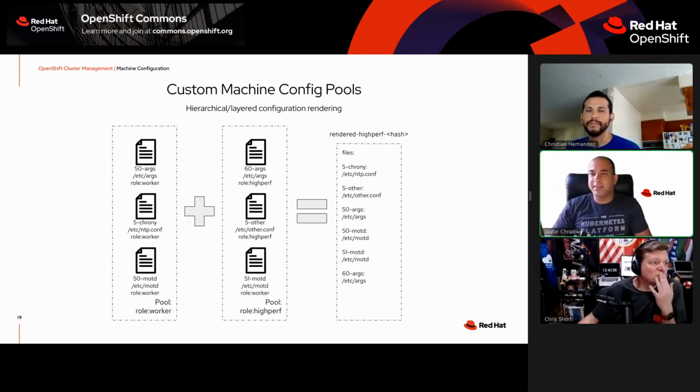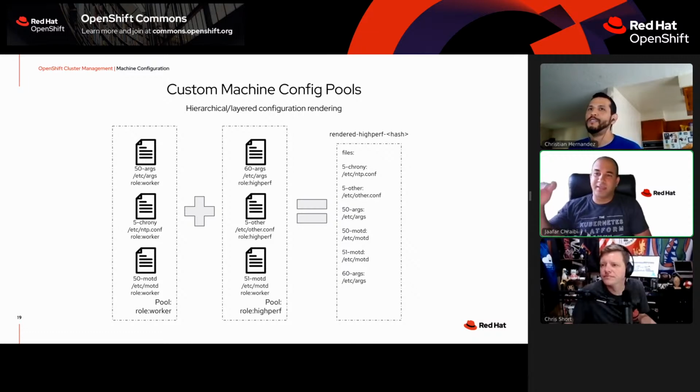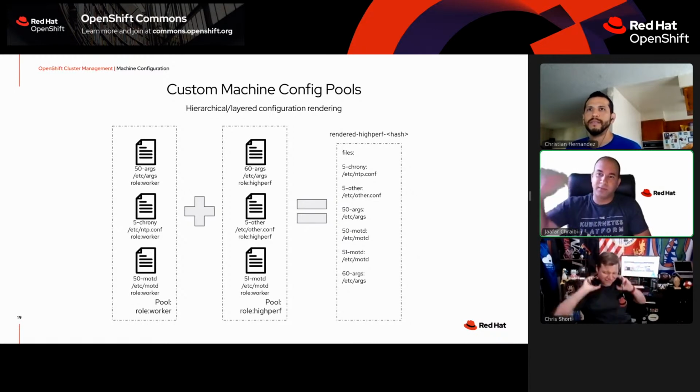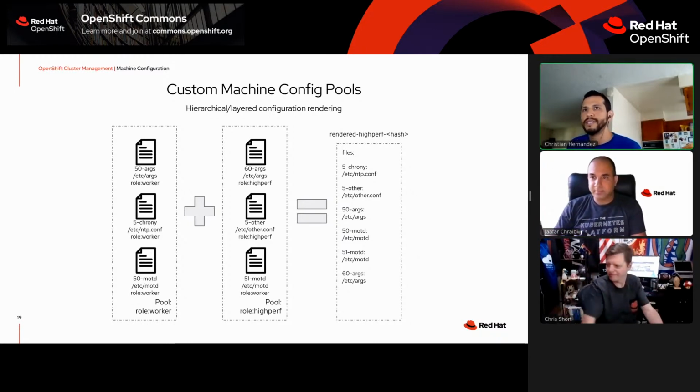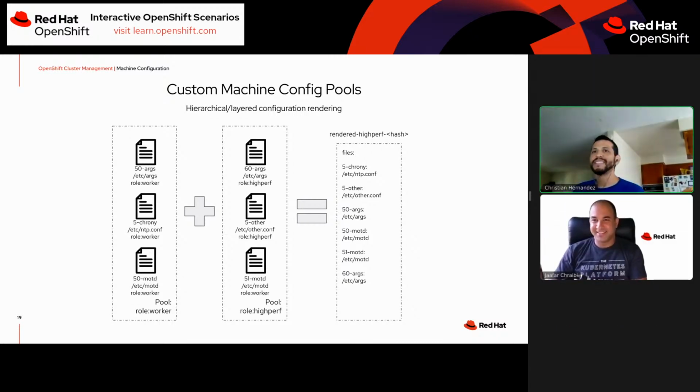That's why, I don't know exactly what you're going to show, Christian, but most of the time you might see stuff like 99 dash something, or 99-ZZZZZ something, to make sure it has a very high priority over whatever comes before and comes at the end. It's like the old System V init.d, like 99 HTTPD. Same idea.